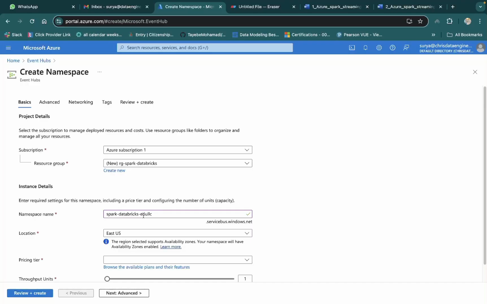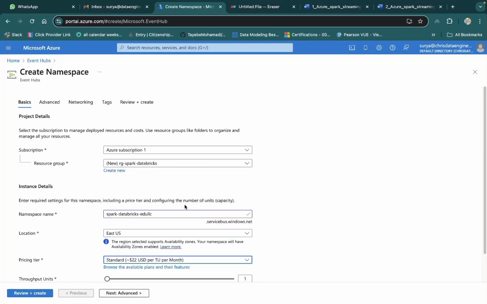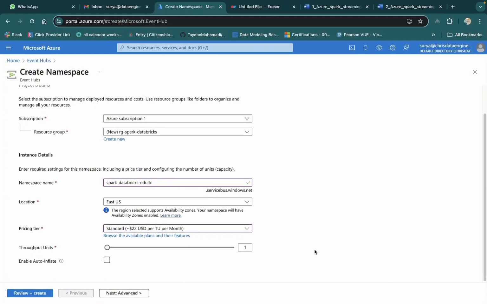Spark Databricks Education Academy LLC, and then the pricing tier. We should choose Standard. Then for throughput units, I think two would be good because it's just a practical thing, so small.